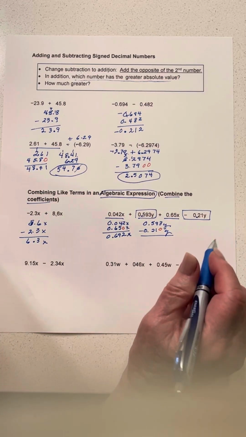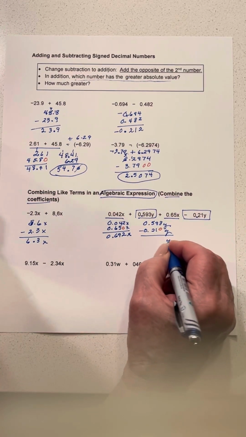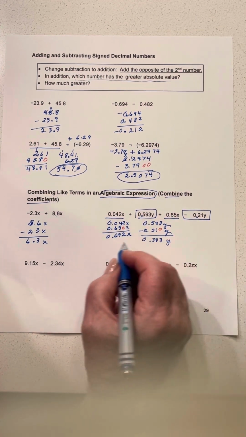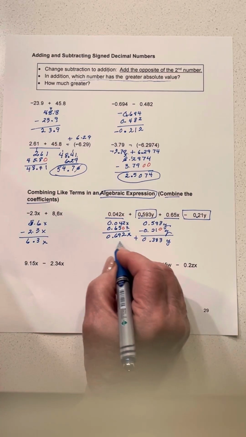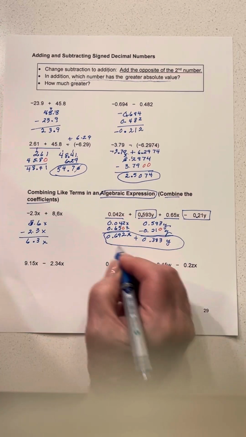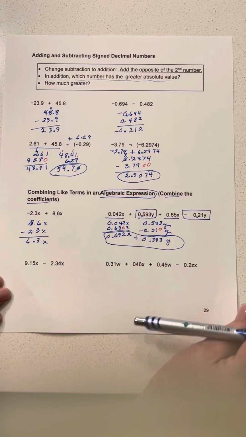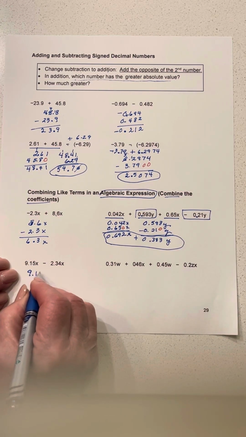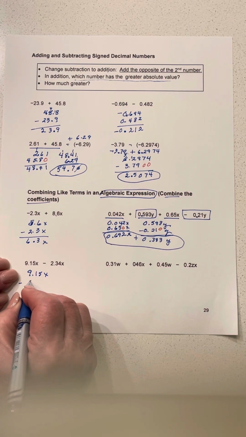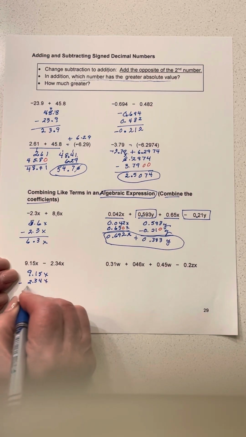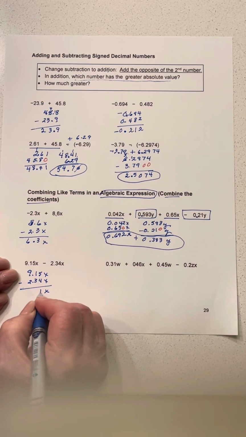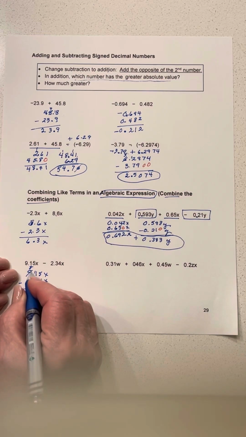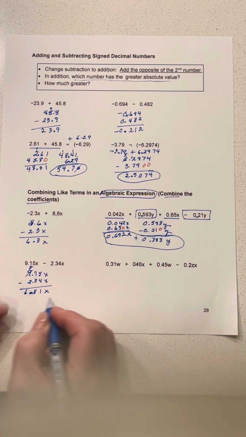And now we're going to find out how many more positive we have. We have 3, 8, 3. So our answer is going to be this plus this. Okay, we're subtracting. And we're subtracting the coefficients. We have 1, we'll need to borrow. 11 minus 3 would be 8. 8 minus 2 would be 6, and this is where our decimal point goes.